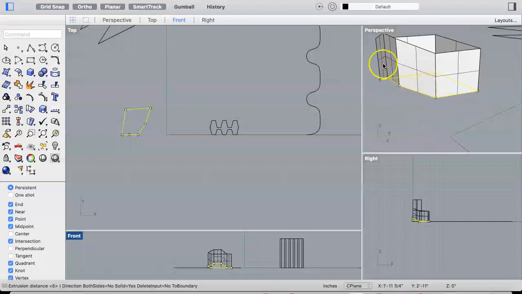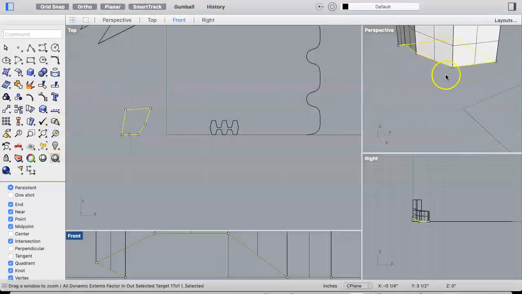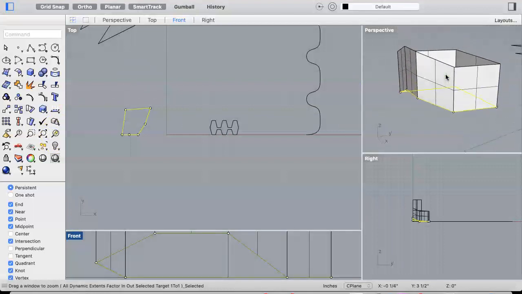I might come back to this problem of dealing with non-planar shapes later, but I just wanted to let you know that when it says extrude planar curve, you may not get perfect results if you start with a non-planar curve. And there are lots of functions like that in Rhino.